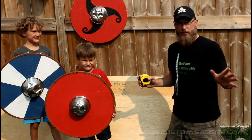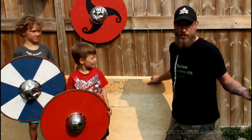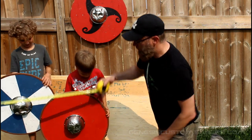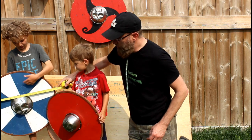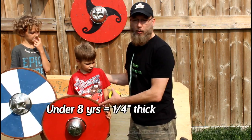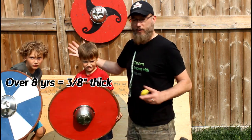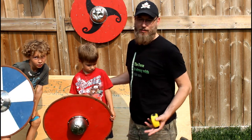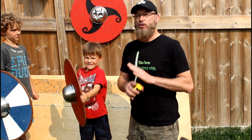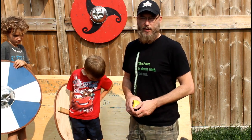The first thing is the plywood. I got this plywood at a used building store for five dollars for a half sheet — two half sheets is enough to do like eight shields for ten bucks. You can also get a two-foot by two-foot piece at your building store for under twenty bucks. For a small shield you're looking at about 21 inches; for a slightly larger shield almost two feet across, a two-foot by two-foot should do. Thickness is important: for someone under eight years old I recommend quarter-inch plywood because it needs to be really lightweight. For someone eight or older, three-eighths is a really great versatile option. With plywood you can get a good-one-side but you really don't need it because a Viking shield needs to be rough. What you don't want is MDF or particle board — those aren't suitable. We need something with the wood grain nice and visible.